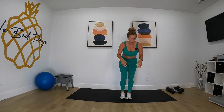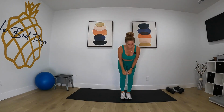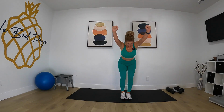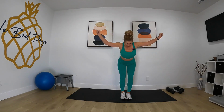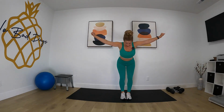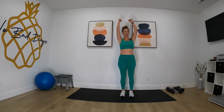Then we're gonna do scarecrow. For this one, we're not gonna have any weights for this first round. So we're gonna go up, bringing those arms up, rotating, bringing them all the way up, down, and then swing it back around. So we're coming up here and swinging it around. All right, then we have bicep curl to overhead press.